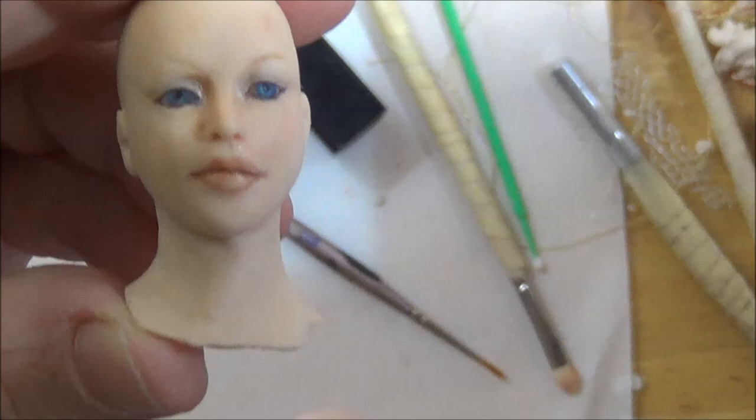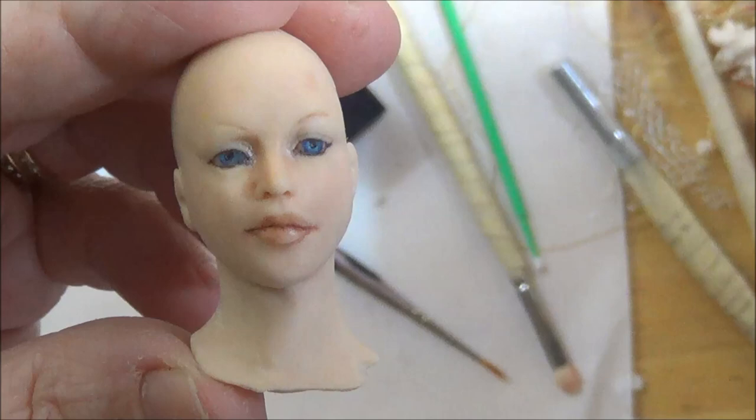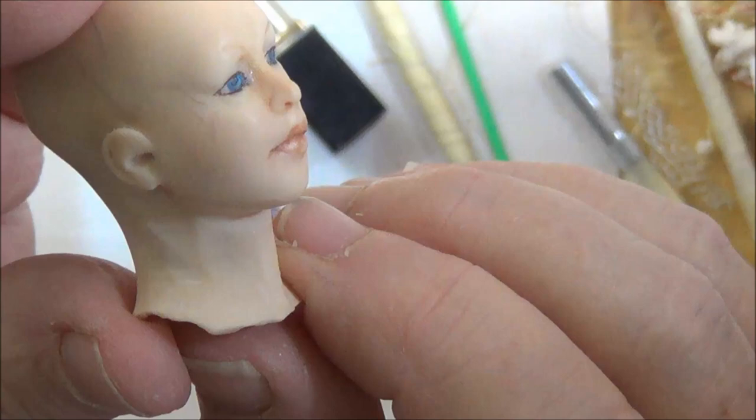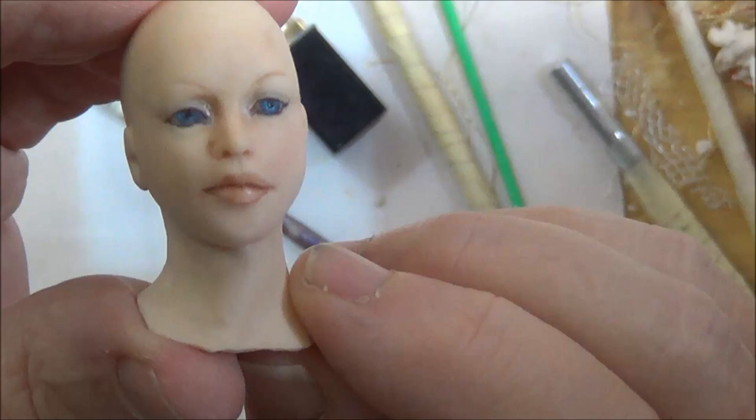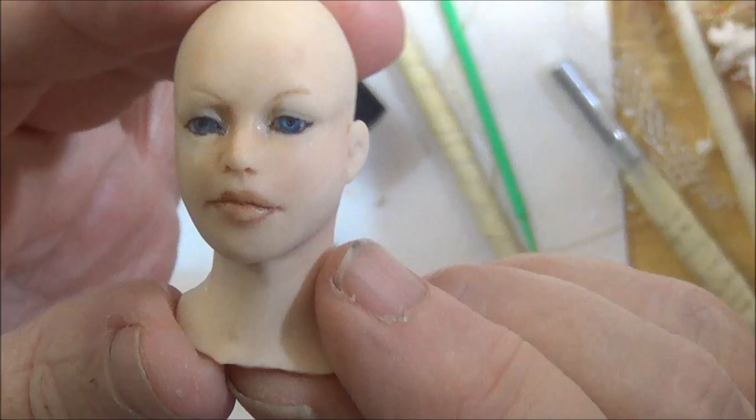And I don't know what it is but it does something to the lipstick. And then what I'll do is I'll go back over the lipstick after I've cooked it. I will put a sealer over the lipstick only, which sometimes you would want the lips to look kind of like wet looking or whatever. But I wanted to show you, you can do it with lipstick and it comes out beautiful. If this was a real good doll that I was doing, those lips would be better, but you got an idea.